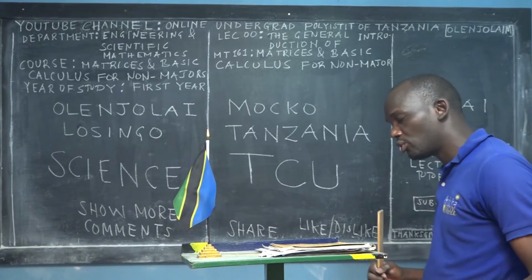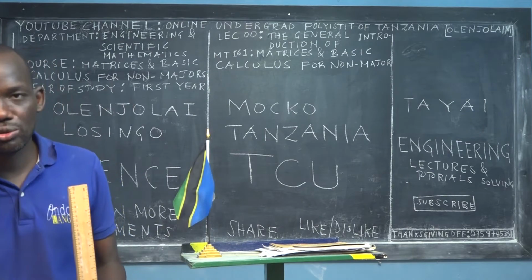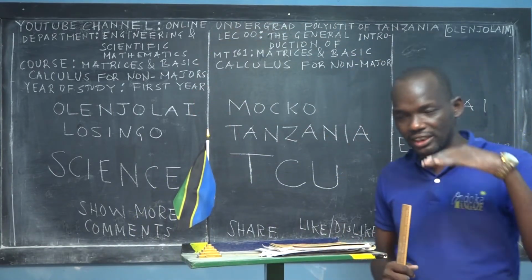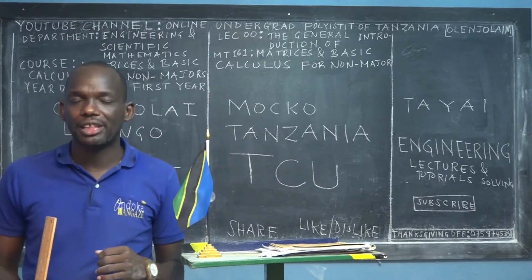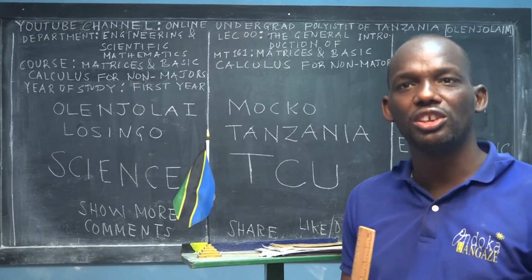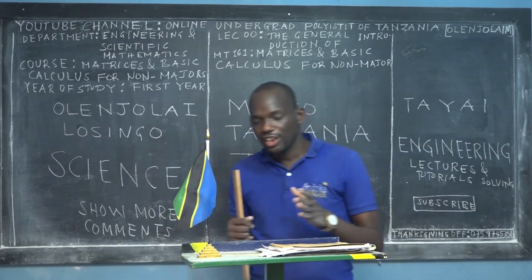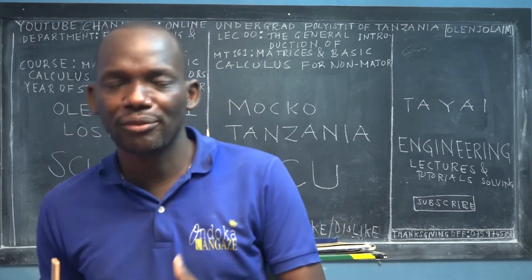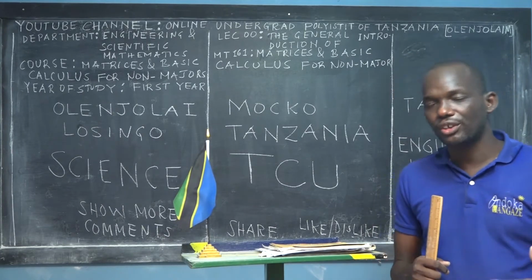So after my graduation, and also during my studies, I was teaching my classmates, and I was also teaching some other students pursuing the modules of engineering and scientific mathematics. When I was teaching, I experienced similar problems: undergraduate students studying what I call higher applied engineering and higher applied mathematics encounter a lot of challenges. Some of the challenges may be caused by the bad teaching method used in your institutions or in your department, and sometimes by poor arrangement of the contents, not in systematic order, meaning not in sequential order. So you find some of the contents have been arranged roughly. And some of the problems are caused by the students themselves, who don't spend much time preparing for the engineering or scientific mathematics modules.